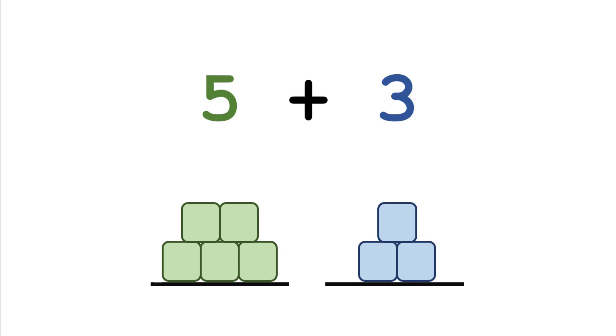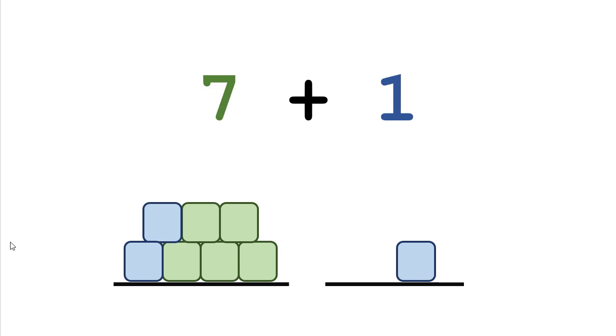We can solve this recursively by adding 1 to the first addend and subtracting it from the second. We continue this process until we're adding 0, in which case we have an identity, and so we have our answer. The way that works is 5 plus 3 would be equivalent to 6 plus 2. And you'll notice now we've moved one of the blocks from the 2 side over to 6. We do that again. We have 7 plus 1.